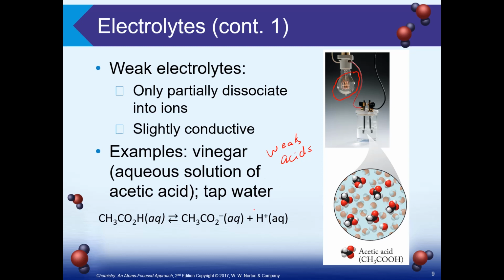Tap water is also a weak electrolyte, because tap water has some ions dissolved in there. Typically, most cities and towns have fluorine in their water. Sometimes you'll have things like magnesium or calcium in there. So you have enough ions for tap water to be a weak electrolyte, but it's not going to be very strong of an electrolyte. Also, some of our ionic compounds that are not very soluble but will produce a small amount of ions will also be weak electrolytes. But things that are highly soluble are going to be strong electrolytes.